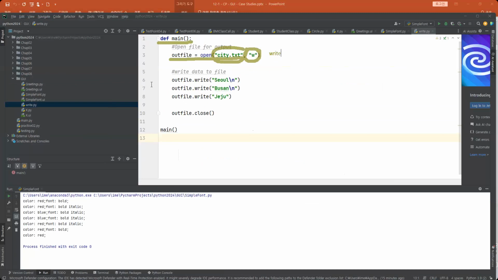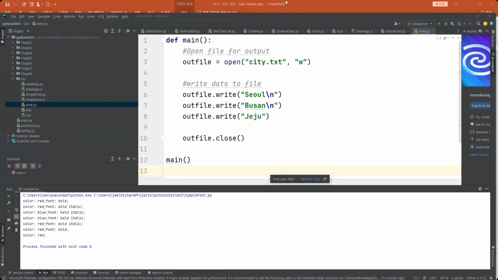What we are going to write, we are going to write in the out file. So what is out file? We are going to write in this variable. The variable here is about the file name, or this is the city.txt.